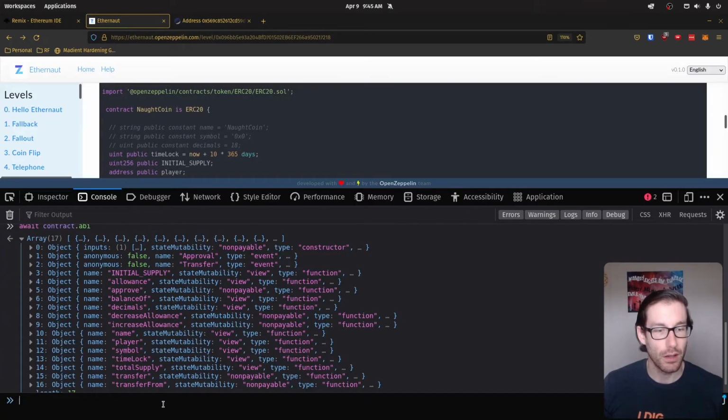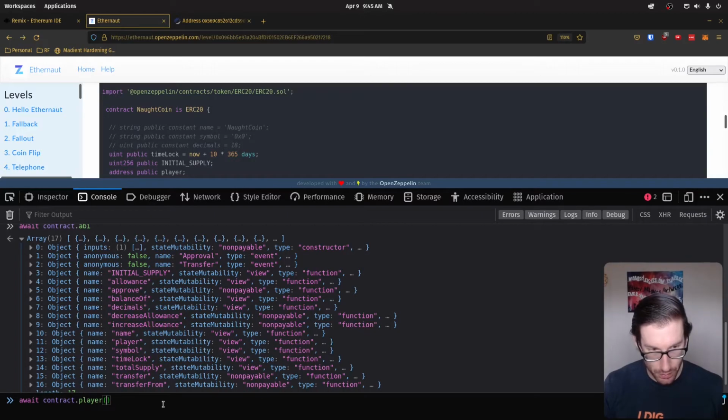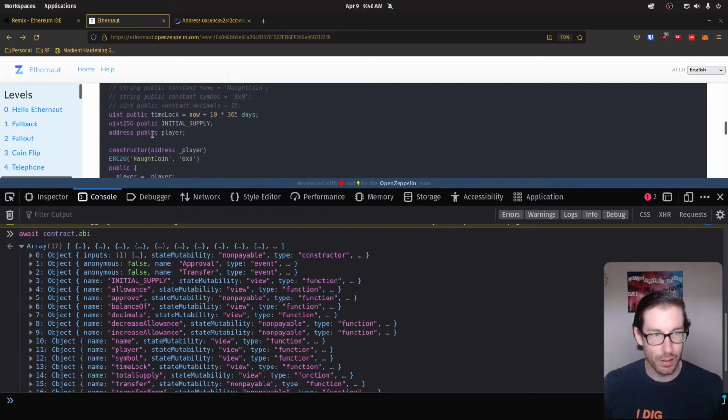All right, cool. So first things first is we're going to figure out who the player is. So if we type in player, which is basically calling the state variable that's been publicly disclosed, so it's a getter that we get for free.